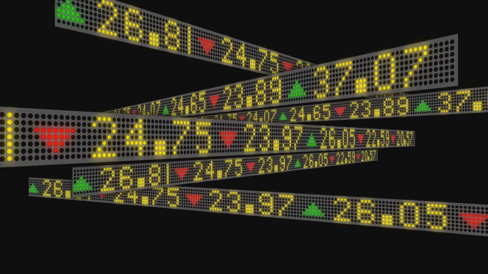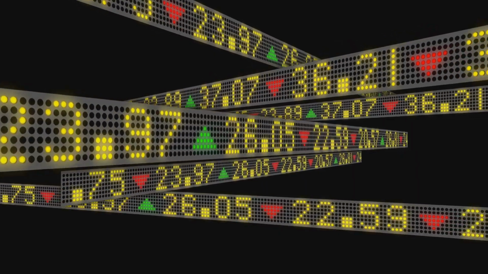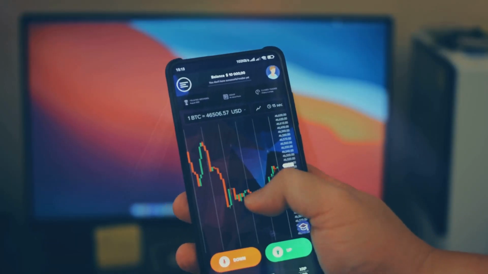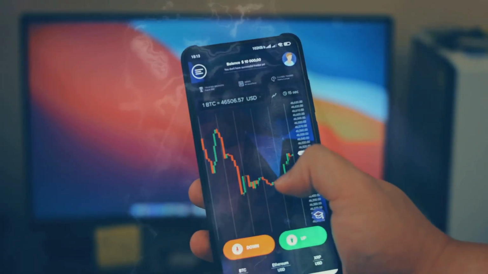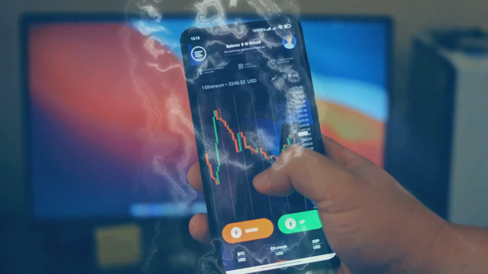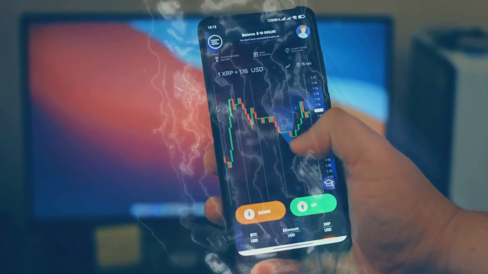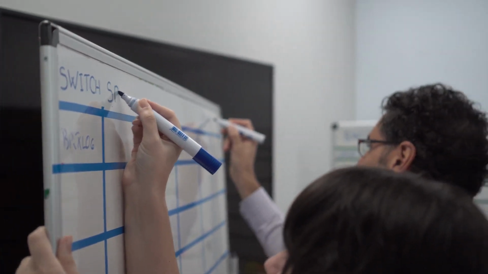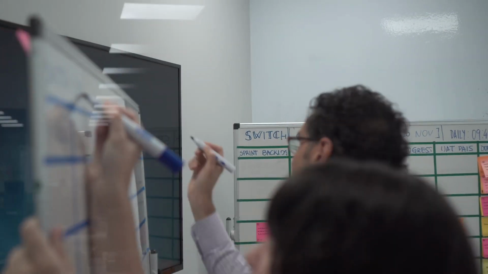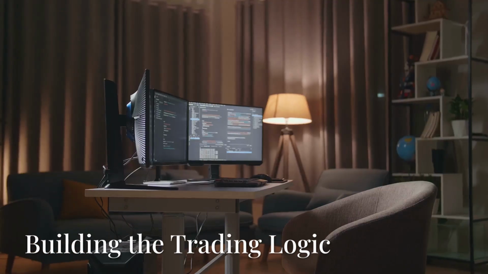Finally, we need a function to fetch the current price of Apple stock. This information is crucial for our trading logic as our bot will make decisions based on price movements. The Alpaca API's method provides the last traded price for a given symbol. With these essential functions in place, we can start building the brains of our trading bot, the trading logic itself.